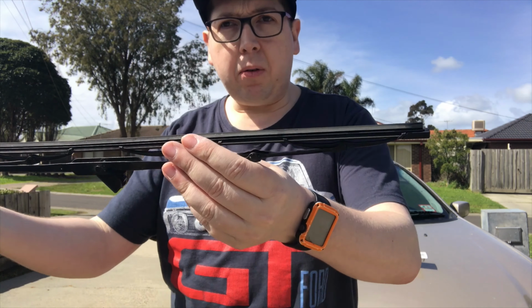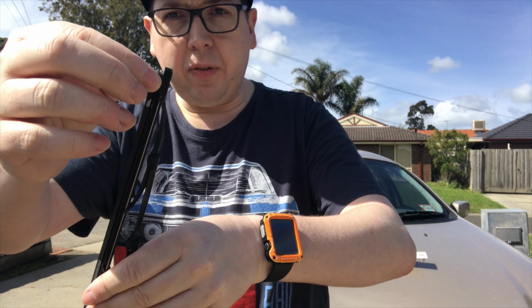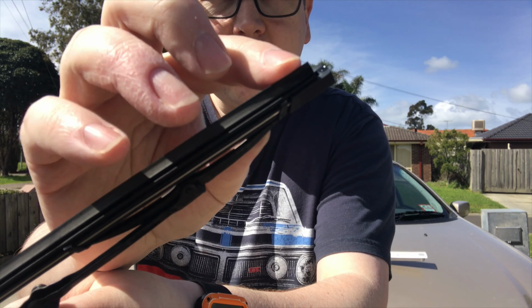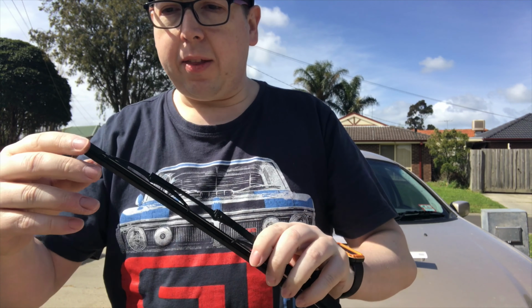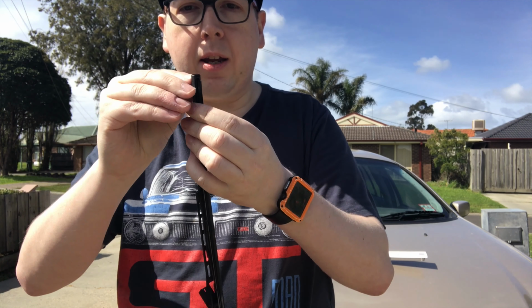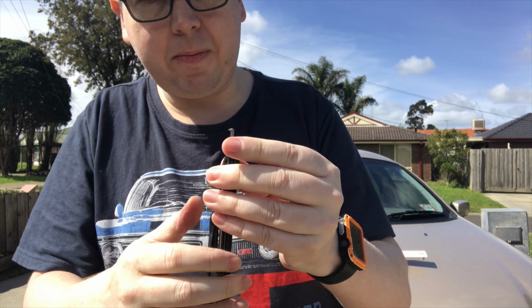All right. Well, I did tell you that there was going to be a couple of other ways of doing this. Now, the part that I said about having a tool that trims off, it cuts a tiny little bit off this edge, and slices all the way down, making that brand new. Now, this is the old wiper blade. The other way of doing these is actually getting replacement rubber bits. These little bits here. Now, I'm going to see if I can unclip it. There we go, that's off.